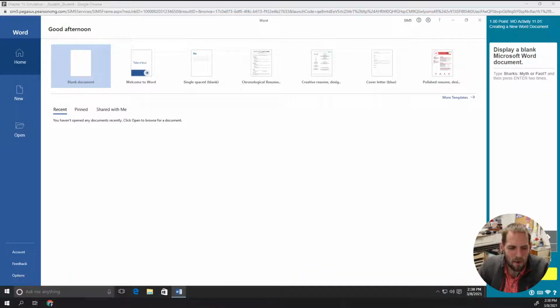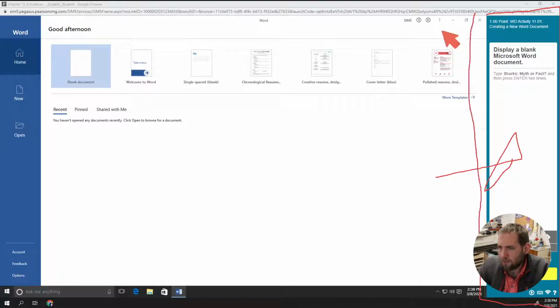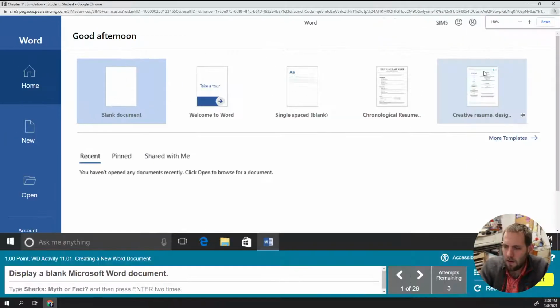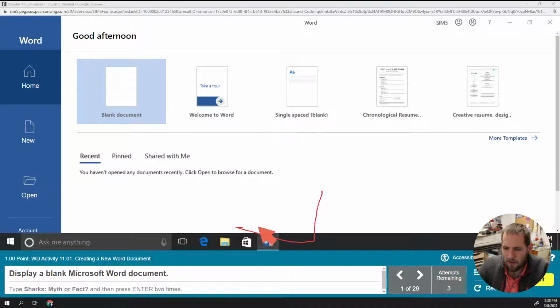Now, over on the right-hand side here is what you are going to be doing, and that's what that whole blue window is. For some of you, this may be across the bottom of your screen, and it may look like this, with that bar across the bottom. I like to call it just taking up space. It makes it very hard to read, and that is because of the resolution of your screen.